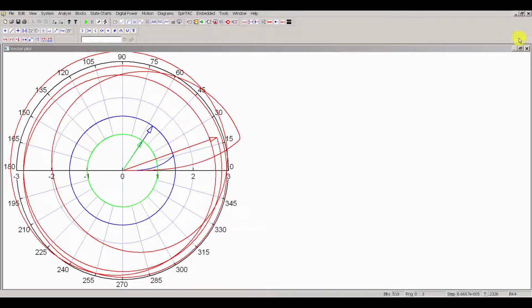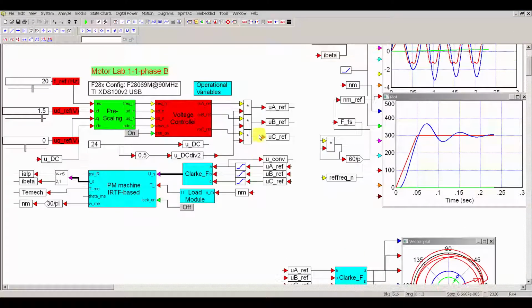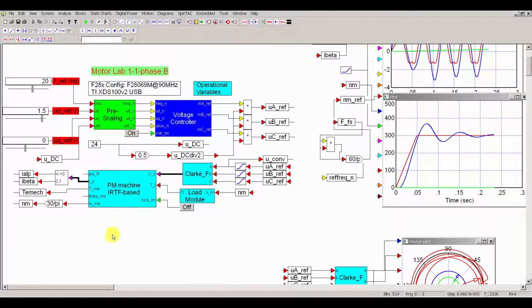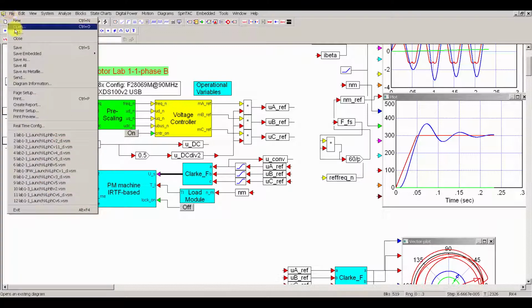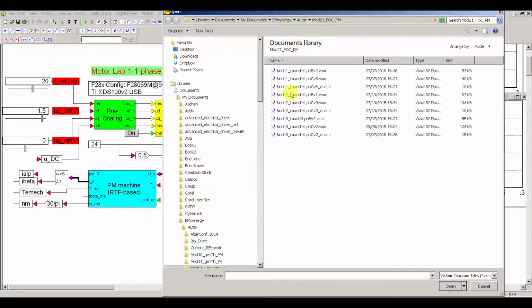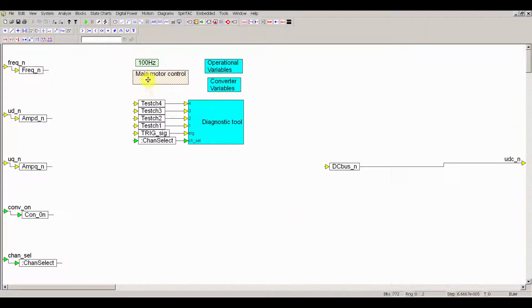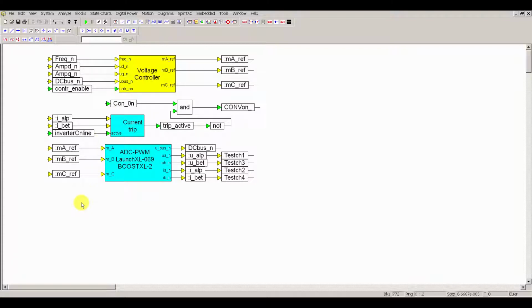To do this, this same controller can be used exactly in the experimental phase. The next phase is called lab number 1, C. Here we have the same voltage controller as before, and now an additional module which takes the modulation indexes and does the switching on the actual converter.